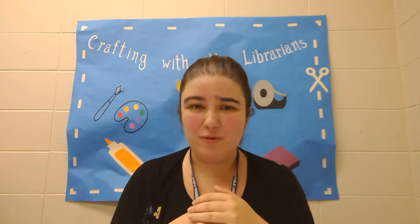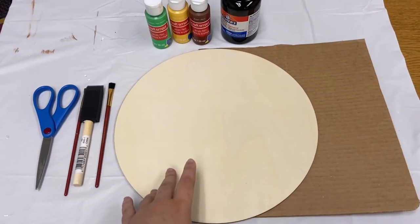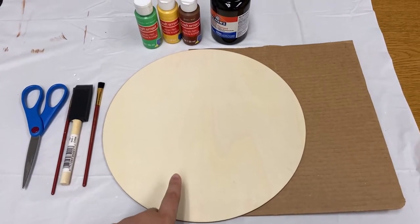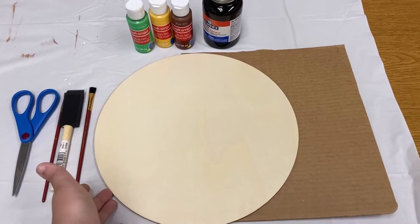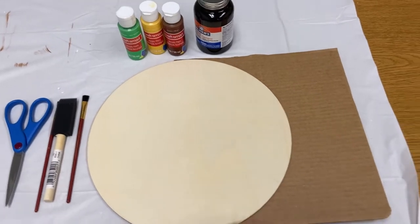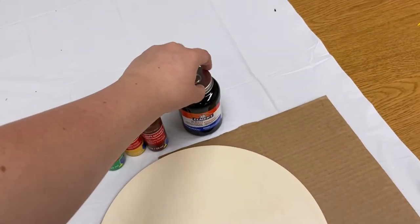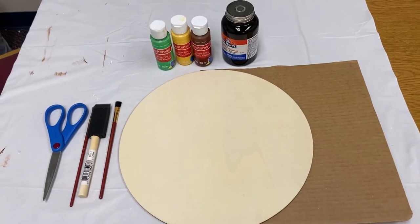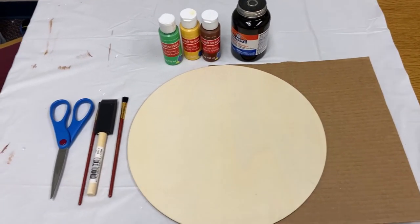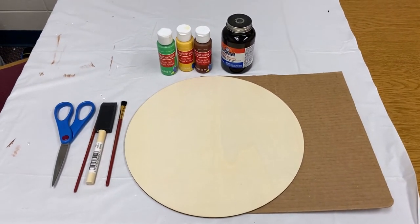This is something fun that you can get creative with. So let's get into the supplies you're gonna need. You just need a couple of things to do this craft. First off, a wooden sign — you can get this at any crafting store. The one I'm using today is about one foot in diameter, but you can make it smaller depending on how big you want your sign. You'll also need some spare cardboard, paint, and glue of some sort. I'm going to be using rubber cement today, but you can also use hot glue or wood glue — just make sure it will stick to the wooden sign. Of course, some paintbrushes and a pair of scissors. With all this combined, we're gonna make a pretty cute sign today, so let's get into it.